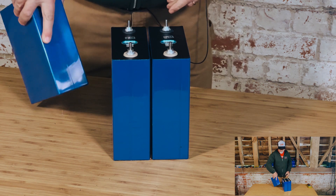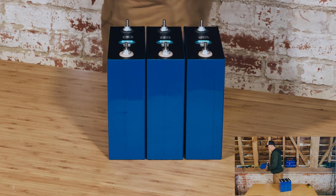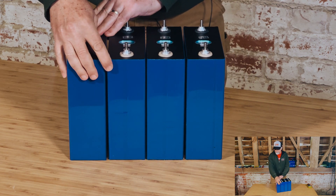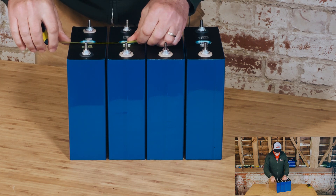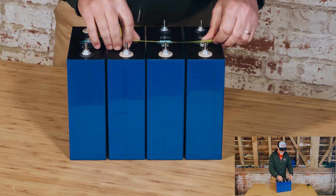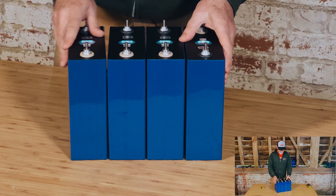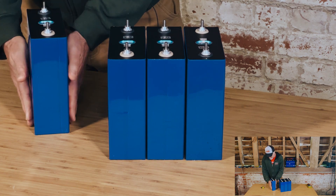So too good to be true. You should already be able to see the gaps that are forming. Bear in mind they've just been sitting there for several months doing nothing. If I use my tape measure to give a rough idea: this one here is about five millimeters, this one's about two and a half to three millimeters, and this is about four millimeters. Those gaps are far too much. Huge gaps — these cells have swollen quite considerably.